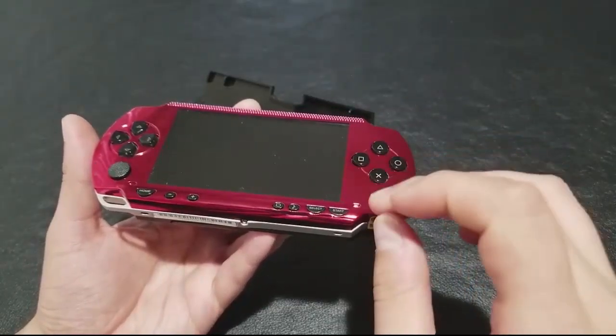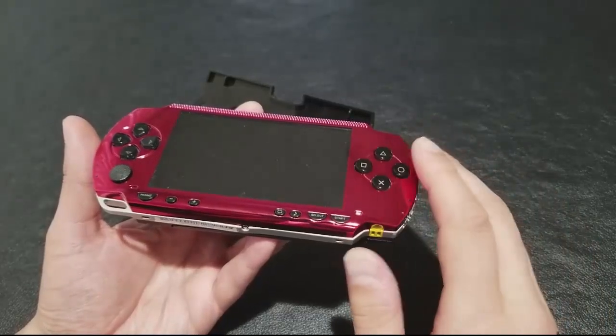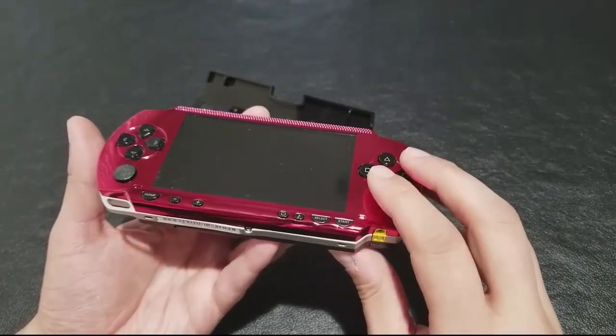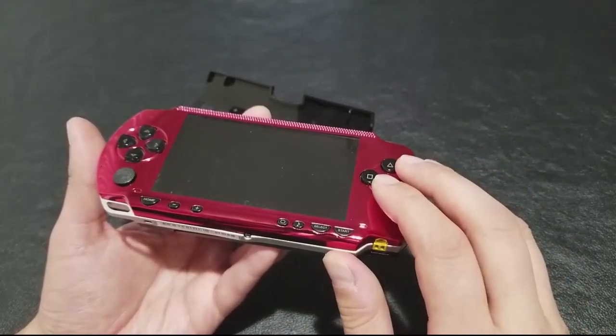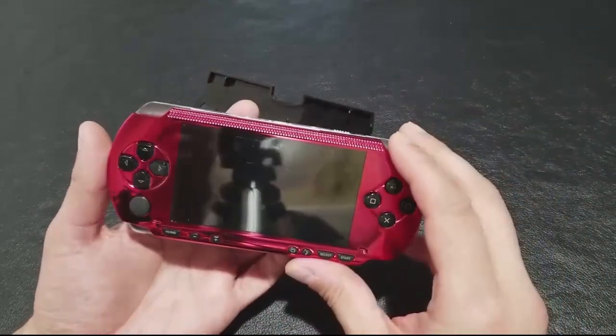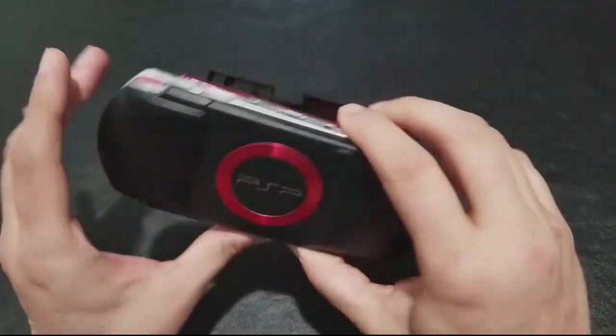I used this from a donor PSP that was pretty beat up. Buttons were unresponsive and stuff. Motherboard was pretty much trashed because of some battery leakage, but the screen was still in working order. So I transplanted that, was able to save some money, and you'll see when I turn it on, it looks pretty cool. But check out the back.